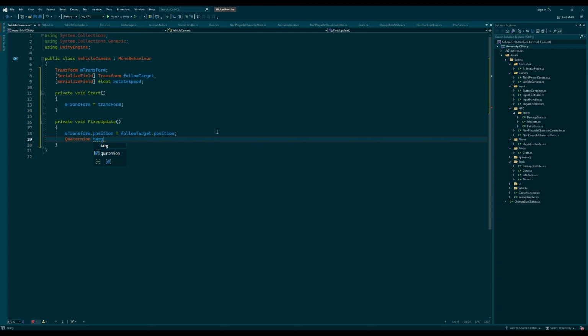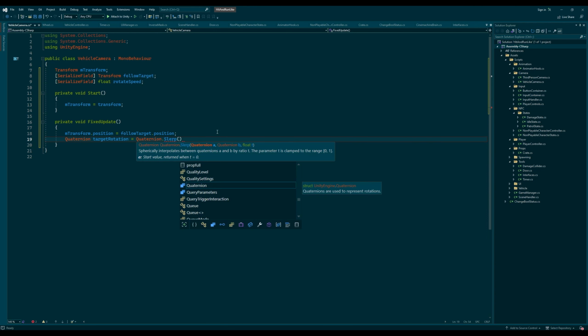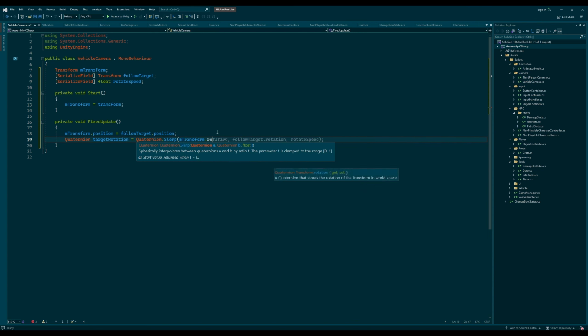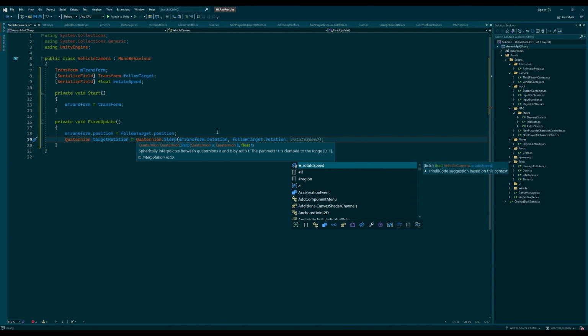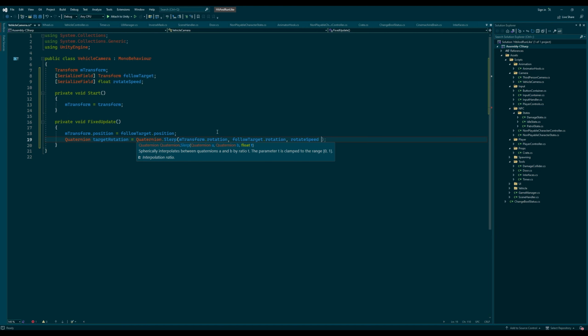Let's call it targetRotation, and then that will equal Quaternion.Slerp, and then between it'll be from our current rotation, so mTransform.rotation to our followTarget.rotation, and then that is just going to be lerping in our rotateSpeed multiplied by Time.fixedDeltaTime.